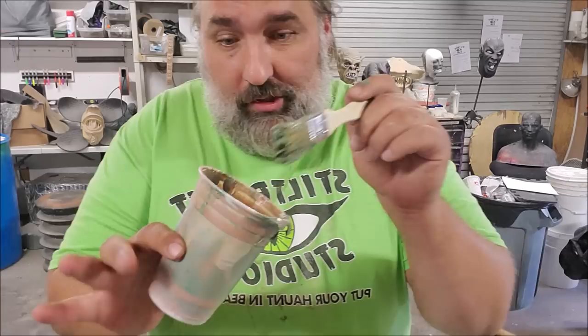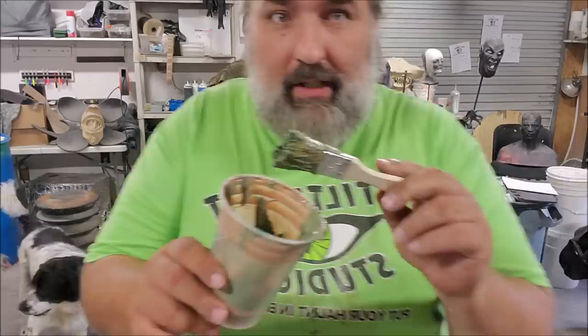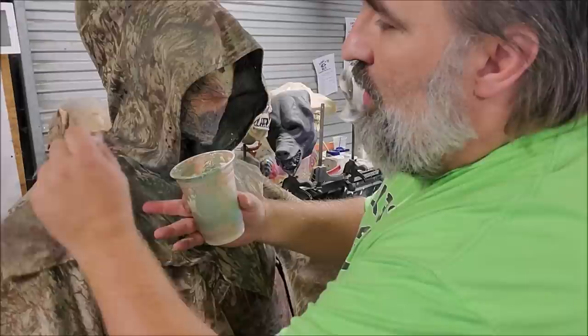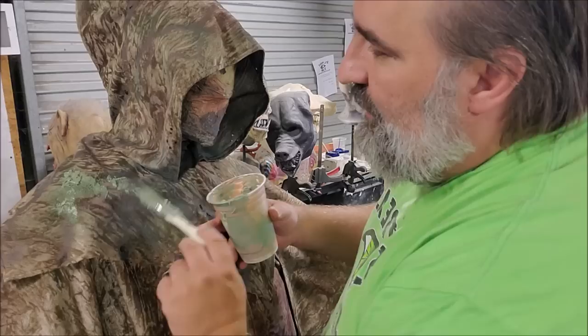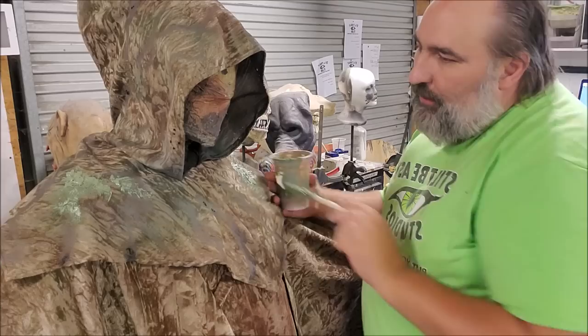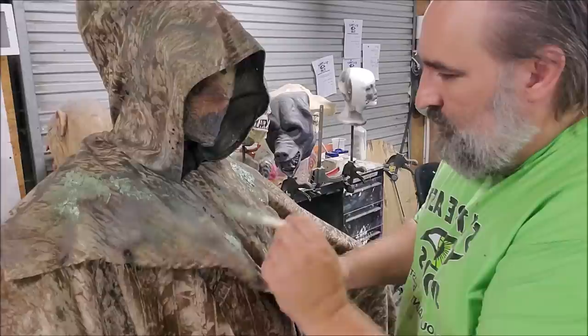This is my silicone caulking, oil paint, odorless mineral spirits, and poly fiber mixture — and I have some oil-based leather dye in there for good measure. This is going to go on and change the tone, and I'm going to use the brush to get some stiff peaks in it. After that last adding of color I didn't mix it very well, so I have a little bit of tan and a little bit of green showing.